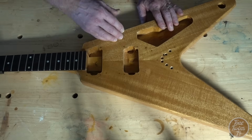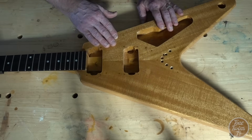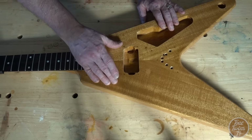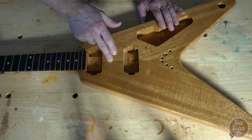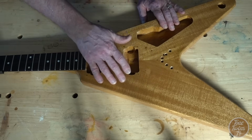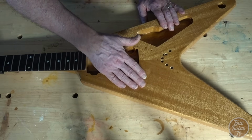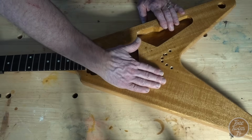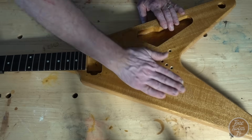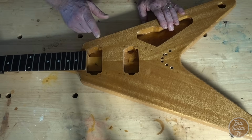The other problem is that these guitars, the Joe Bonamassa signature model included, have veneered front and back, which is absolutely fine. I don't have a problem with that from a constructional point of view, and it looks great. But the veneer tends to bubble under high heat, and the way to get it to stick back down is to get a flat iron on there, soften the glue, and then clamp it down with a flat block and leave it for a couple of hours and hope for the best.